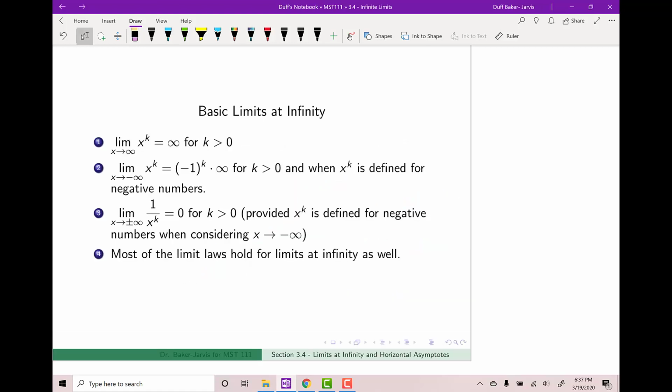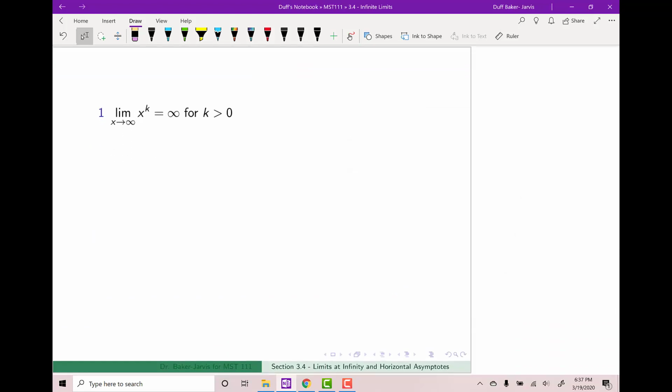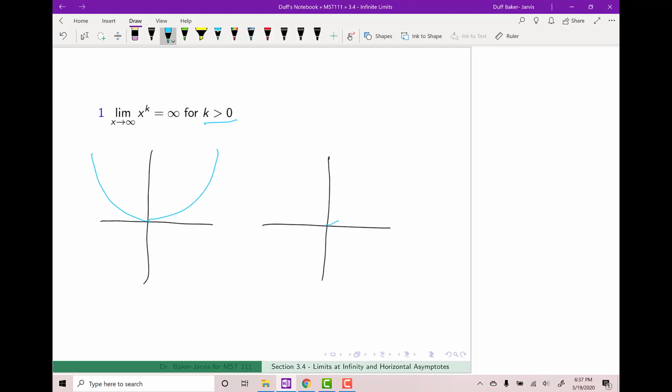So these will be some of our basic building blocks for understanding more complicated limits, but we want to understand what simple functions look like and how they work first, and then how to combine them later. So in the first one, this one says that if you have the limit as x goes to infinity of x to any positive power, that will always be positive infinity. And this is basically for the reason that if you take any x to a positive power and try to graph it, for example, x squared or x cubed, as we go farther to the right, these are both going bigger and bigger, and so they go off to positive infinity.